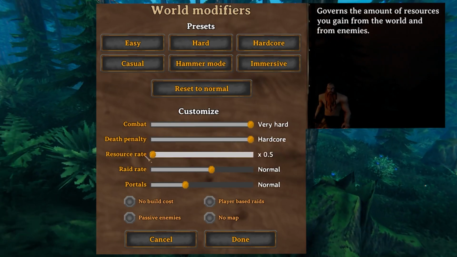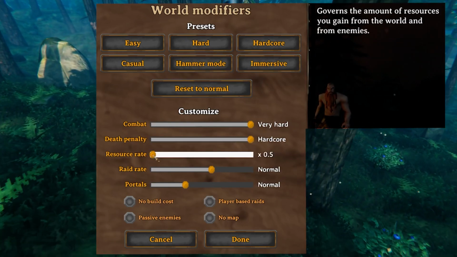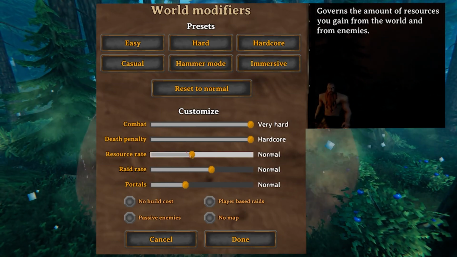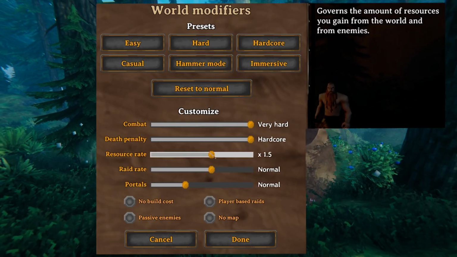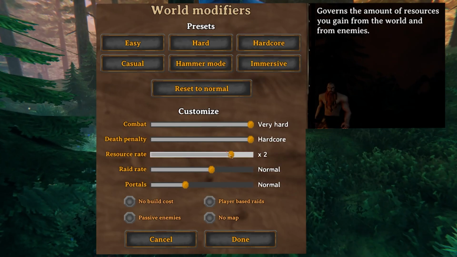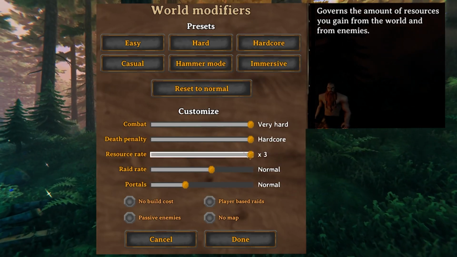Resource rate governs the amount of resources you gain from the world and enemies. You can lower the rate to 50% or 75%. Normal is 100%, of course. And if you want a higher resource rate, so you don't have to farm as much, you can increase it to 150%, 200%, or even 300%.